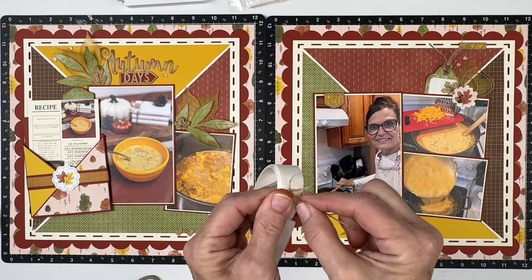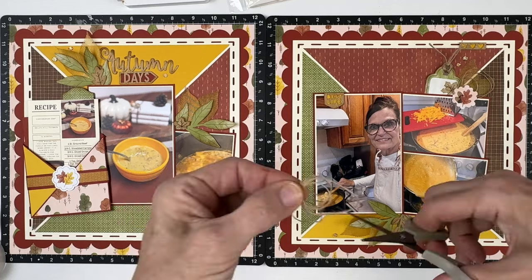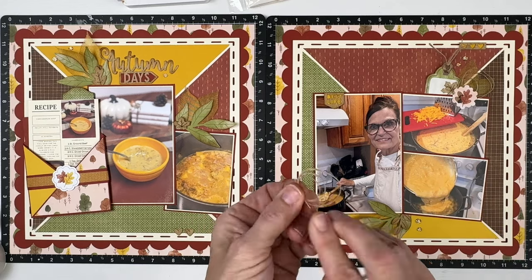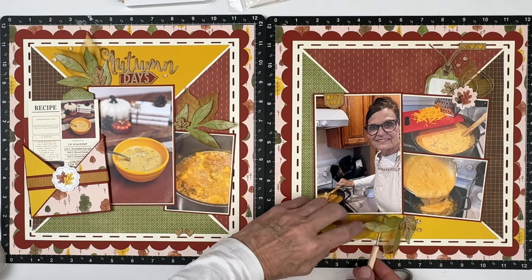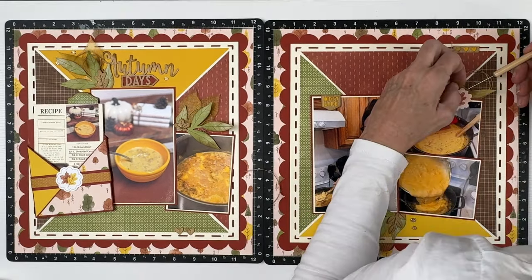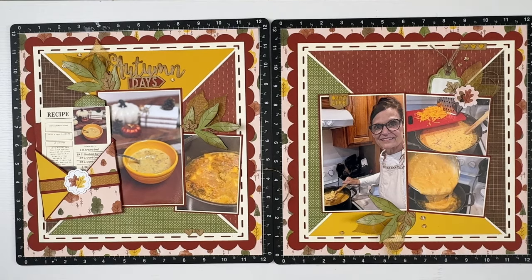So I'm going to make, I think, 3 more of those, and it works out really well if you just press the ends into your glue dot, roll that glue dot around your fingers a little bit to connect those strands, trim it off, and then a lot of times I'll put it on a piercing tool, and then I stick my piercing tool into the glue dot, and then it allows me to just tuck that element under. And then when I'm tucking it under this, I realize I didn't even adhere those down yet. They were just kind of laying there, not in place. So I have to adhere those down and then tuck the twine under. Loving that. I absolutely love that. It adds so much, and it's such a little teeny tiny thing to do.